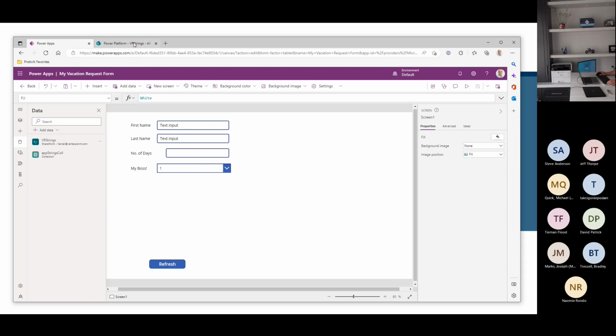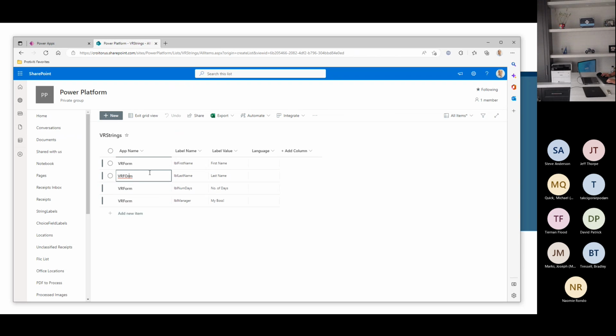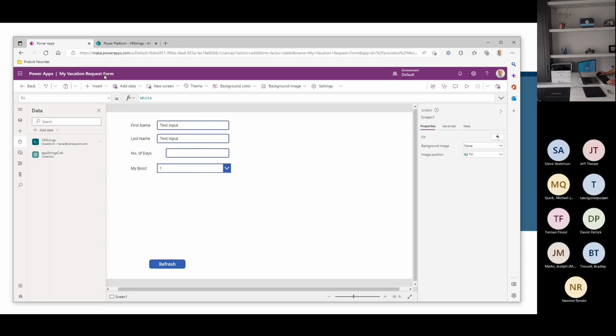What would happen if, rather than last name, I do last names by mistake, right? So I made a misspelling or it's not there.